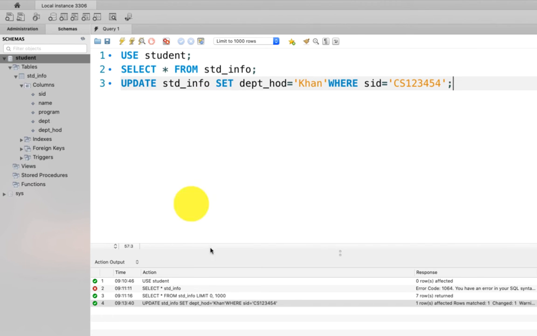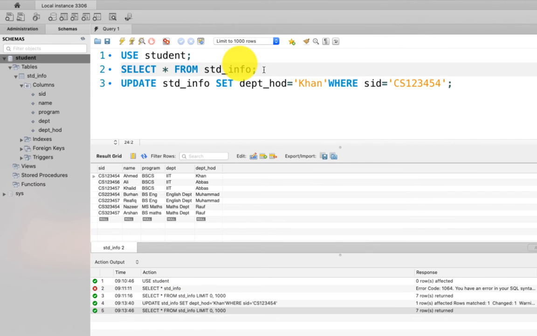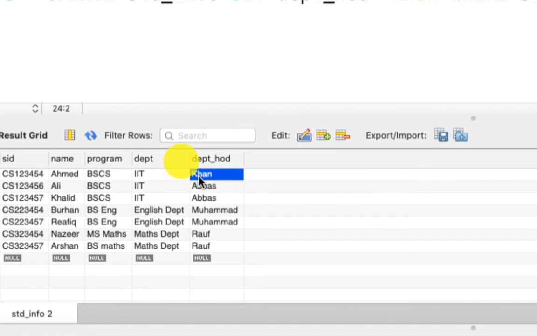This one got executed, and if you look into the record now by using the select statement, you will have this department HOD changed, but the rest are the same as previous. So what happened, the department HOD has some inconsistent data.